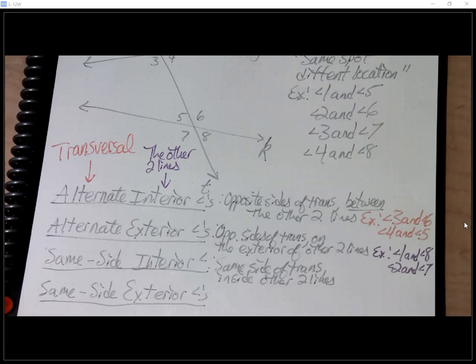Now, I'm going to tell you this right now. Some of you are going to forget about corresponding. You're just always going to go to these 4, and you're going to hit a snag, right? Because you see, okay, B is the transversal. That's the one that connects the two. They're both on the same side. But then when you get to the interior exterior part, now it breaks. Because one's inside and one's outside. You see that? So when it breaks, I want you to remember, oh, could they have been corresponding? And then you're like, oh yeah, I forgot about corresponding. That's what those are, corresponding.